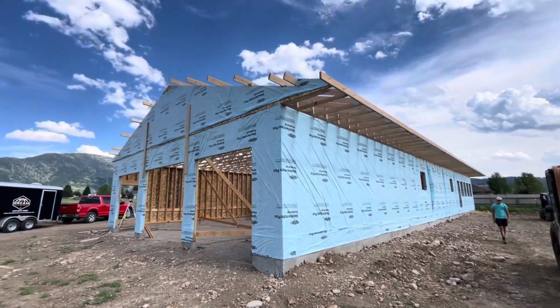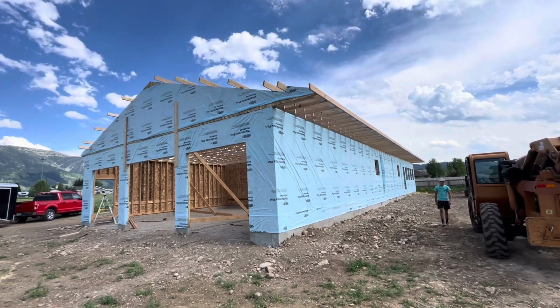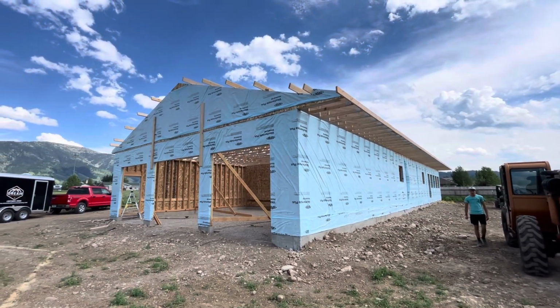From the front, almost there. Almost done framing.